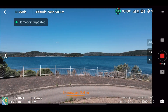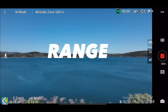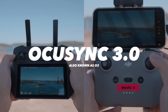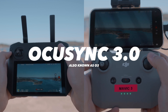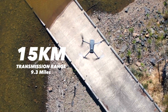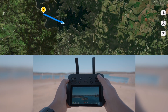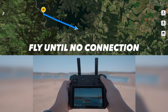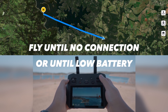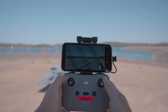First up is range. According to DJI, both controllers are running OcuSync 3.0, which during perfect conditions will give you a transmission range of 15 kilometers. This test is straightforward — we're going to fly straight in one direction until we lose connection or until the app tells us we're running low on battery and have to turn back. Then we'll repeat it with the other controller with a fresh battery on the Mavic 3.